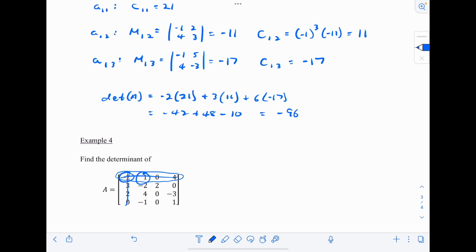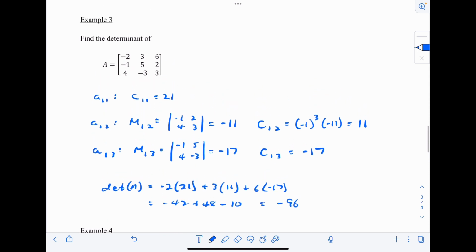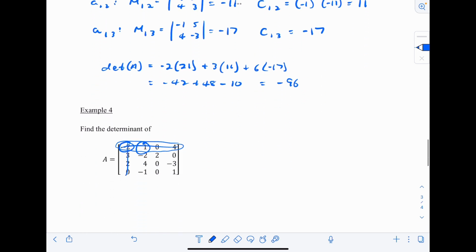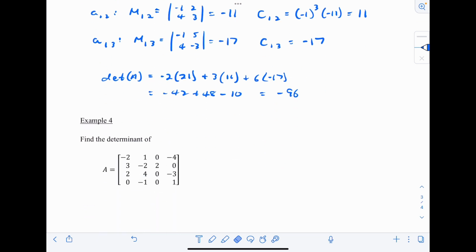Then I go across to 1 and I do the same thing. I have a 3x3, so now I have to go through the entire process that we went through in example 3. So in essence, it's possible that you'd have to do example 3 four times just to get the determinant for a 4x4. Now imagine a 5x5, a 6x6, a 7x7. You know, the almost exponential growth of the work that you have to do just to get the determinant for those larger matrices.